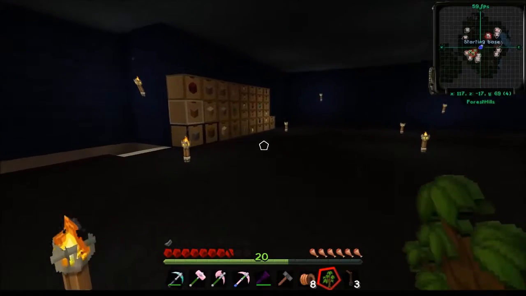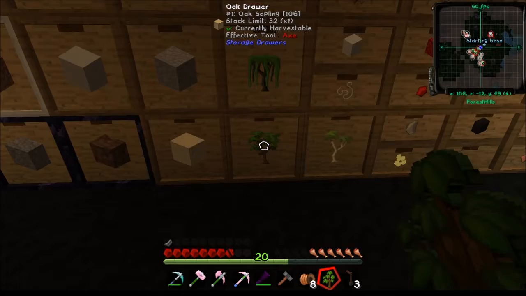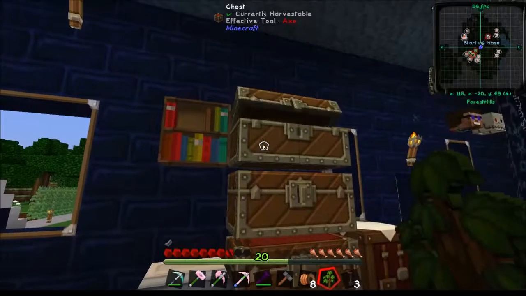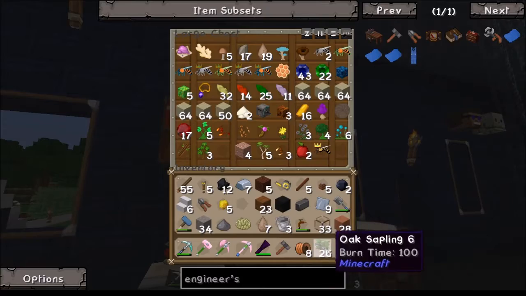Yep, come back over here. Throw the sapling. No, nope, that's oak. Yeah, that's right through. Grab those out though.